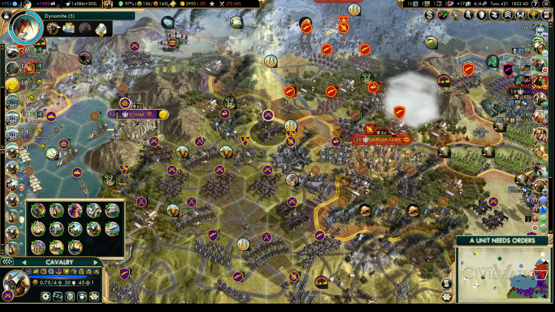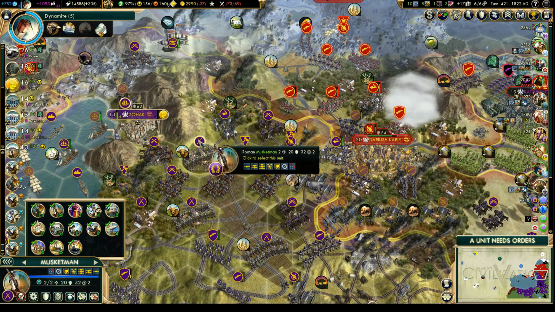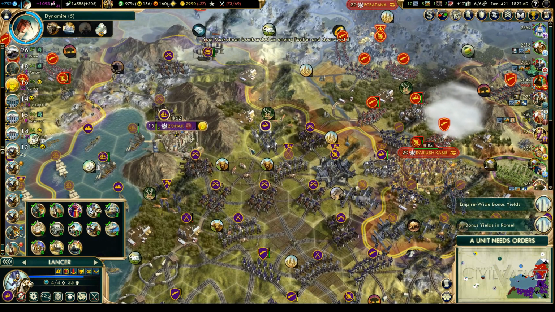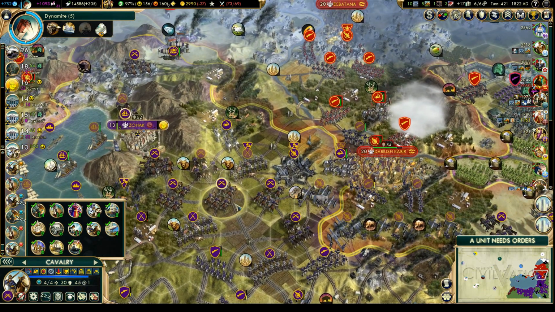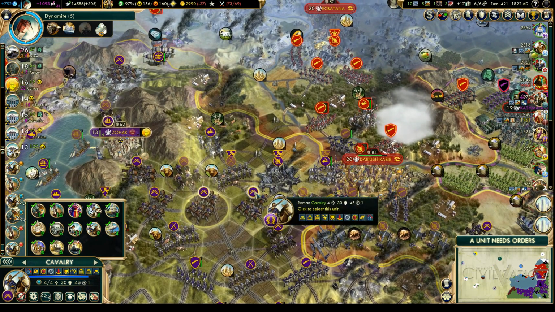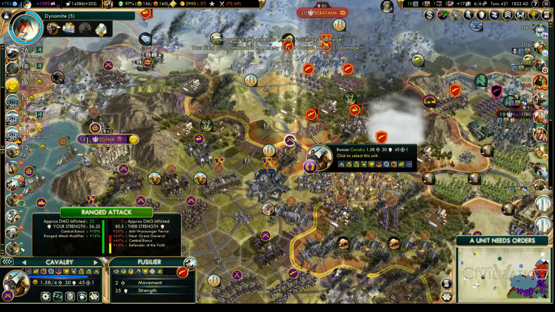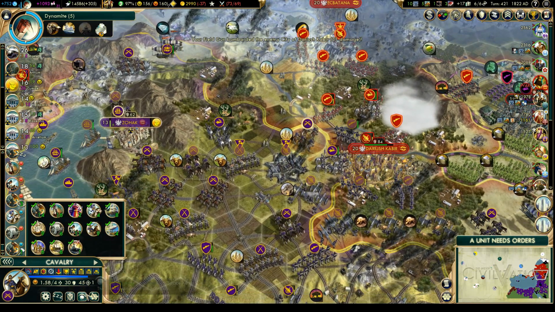Wait. You'll go here. Good, get a kill. That means I can retreat on this tile. I have to keep attacking the city. As much as I would like to get the kill on the Fusilier, I have to keep attacking the city.